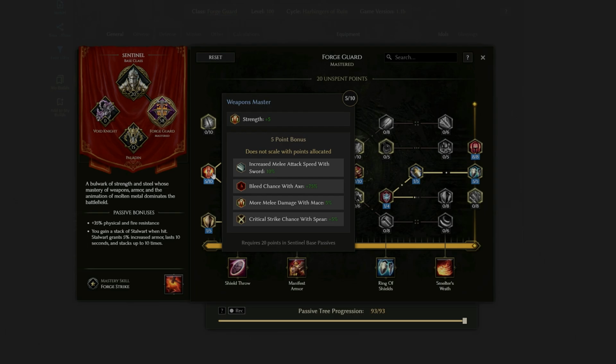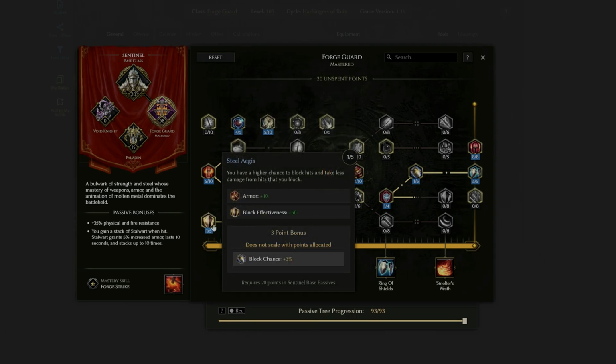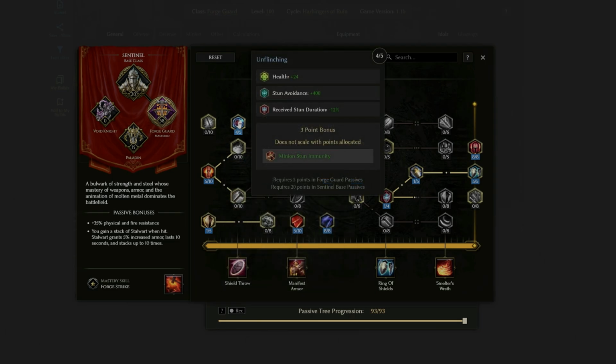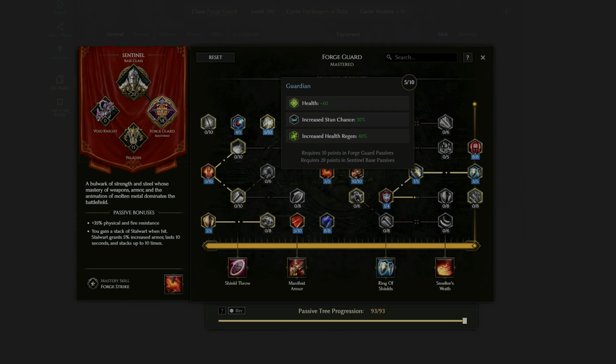Yes, I mentioned a moment ago that your forged weapons don't scale from strength, but this is a leveling build, so early game the strength will actually benefit your warpath, so that's the reason we go for that. None of the other nodes that are available here, you can see them, are really worthwhile investing more points into. We do however put 1 point into Steel Aegis for that 3% block chance. We've got 4 points into Unflinching, that will give you bonus health and your minions gain stun immunity, so that's great. We have 5 points into Guardian, that's giving you additional health as well.